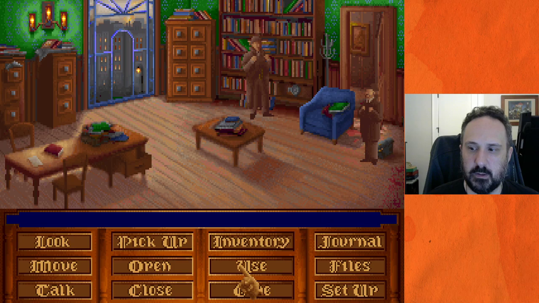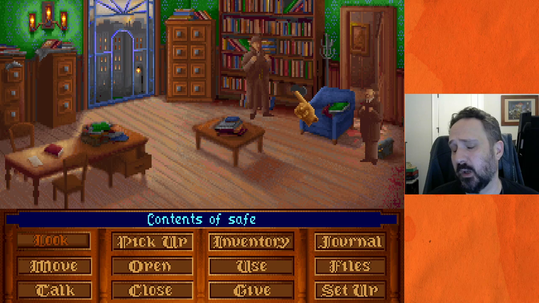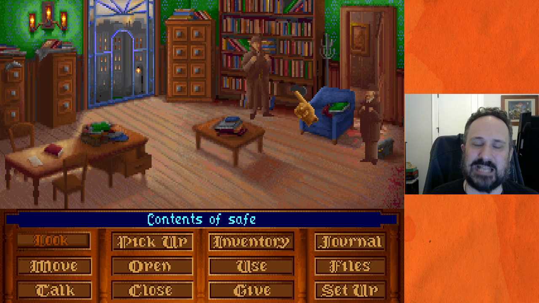Used paper on safe. So, the last digit was 86. And the dial went from 1 to 50. Not sure how that works.